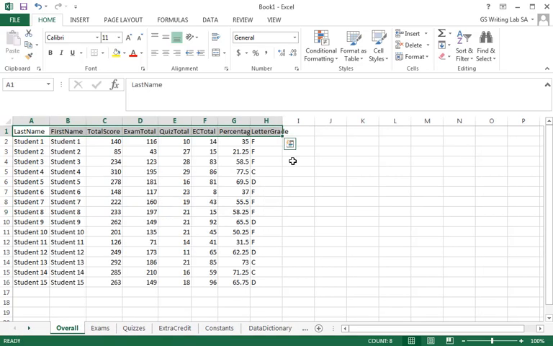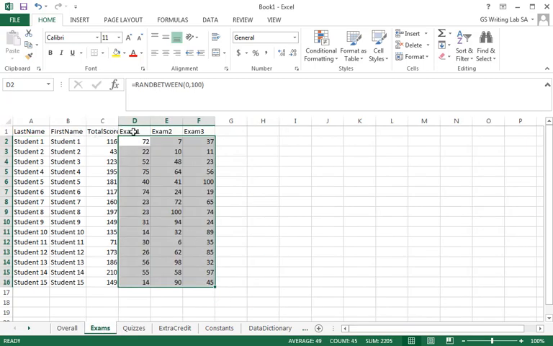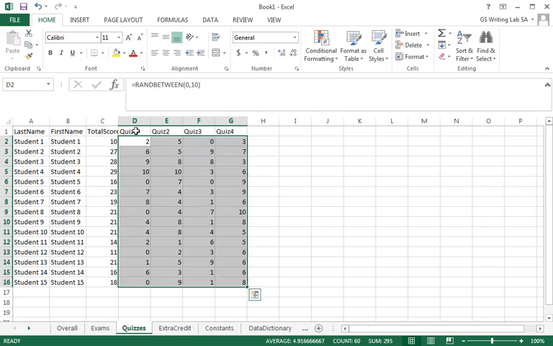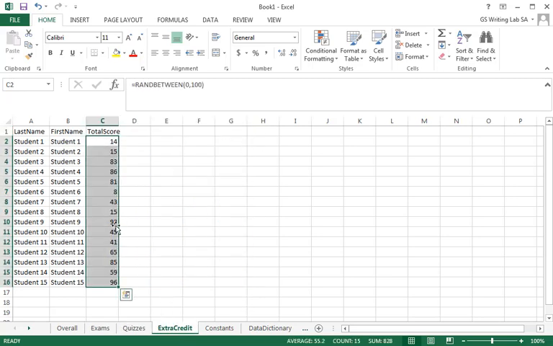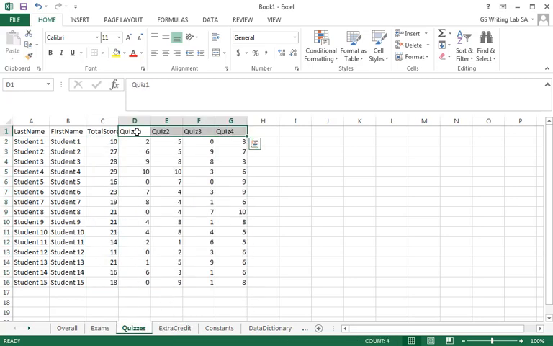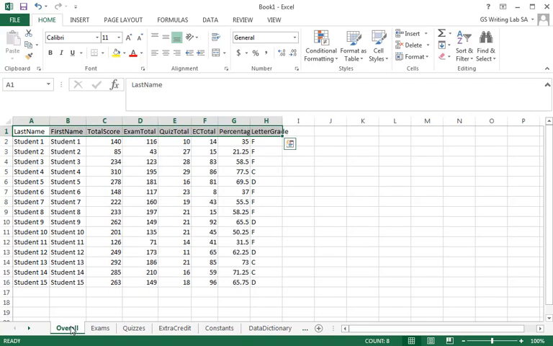So when we look back over here, we have every single variable identified. We could go even further to include what each exam is, what each quiz is, but we gave them pretty sufficiently descriptive names so that if someone came in here, I think they could figure out what quiz 2 meant. But if you give very different names, like EC total, it might not be readily apparent to everyone what EC total is.